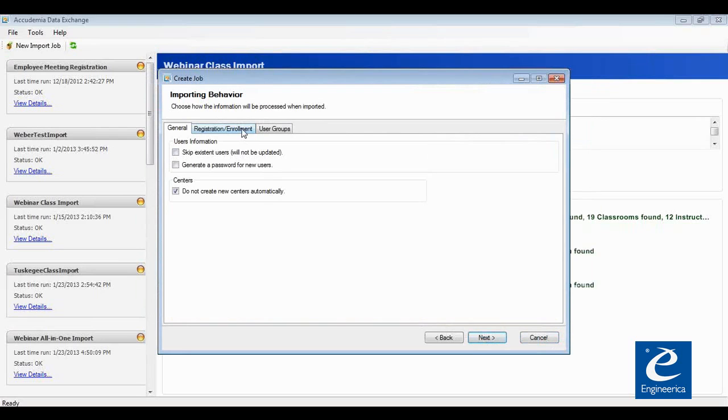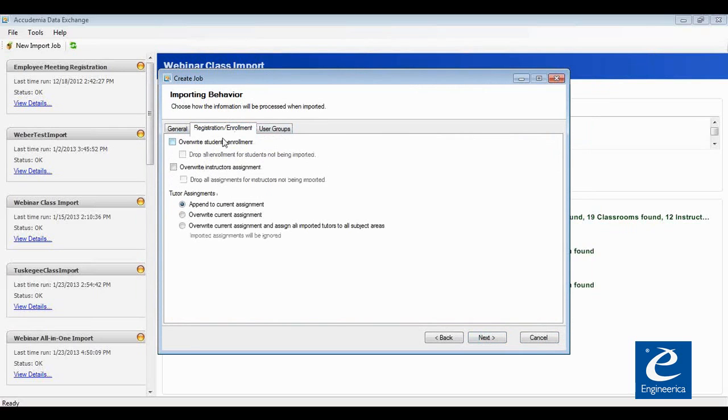All right. When it comes to importing the classes, we're not worried about the enrollment just yet. There's actually a registration that ties into the enrollment, and we'll look into these options here. One of the other things that I didn't mention, you can also tag a tutor ID on there as another column, so you can have all the tutors that would be instructing on this import.